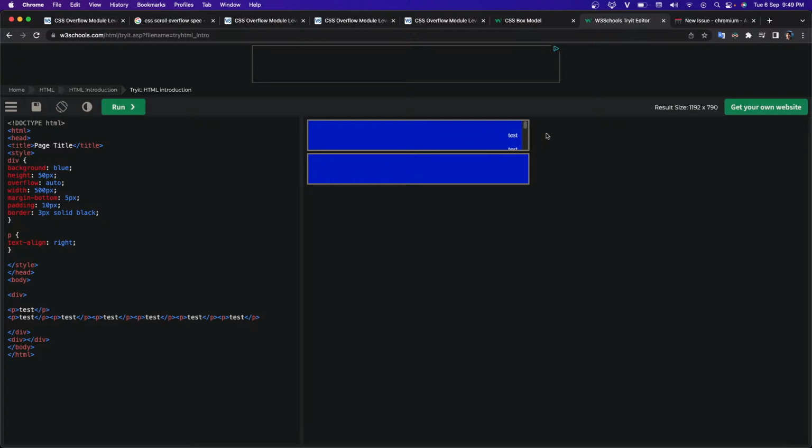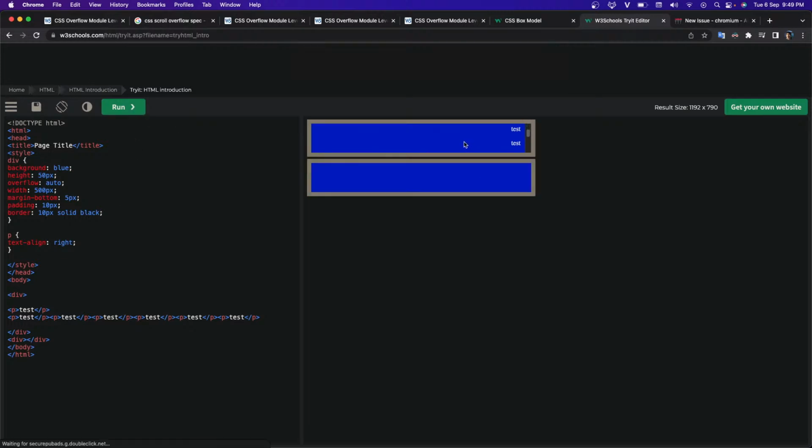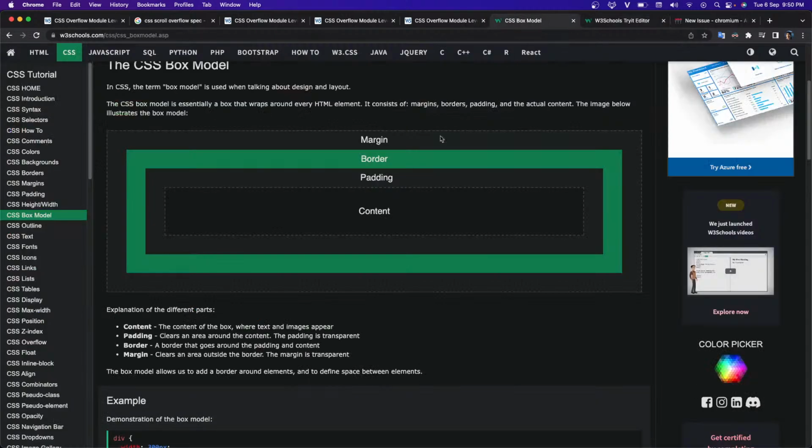The border is the same, because if you increase this to 10px, it's easier to see. The content is shifted inside so that it's smaller, but the padding is still preserved. So padding shifted over, content smaller, and then we have the scroll bar in the middle between padding and border.